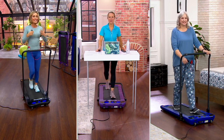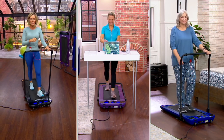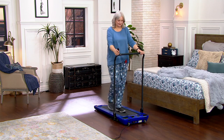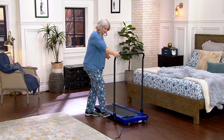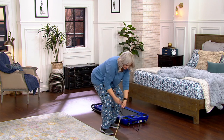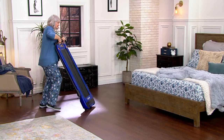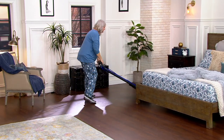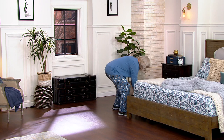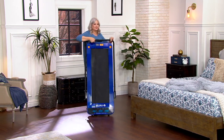There's no excuses when you have it there. If you had to get into a car and go to a gym, you're not going to do that. Pam is going to show us just how easy this is — this is the big differentiator. It's so, so simple to just lower the handlebar, turn it off, unplug it. You don't need a special plug — it's a normal everyday outlet. At 66 pounds with most of the weight in the wheels, she rolls it underneath the bed. If you're living in a studio or a small space and that's been your excuse — 'I can't have fitness equipment because I don't have the space' — that's not the excuse anymore.